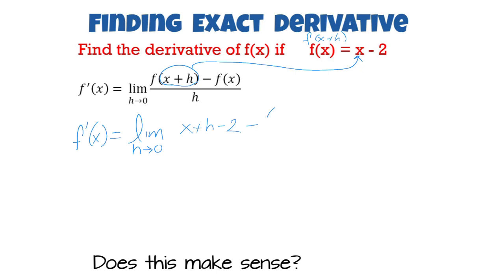I'm going to do this one time, and then in the future, we're just going to do it in our head. But you have to subtract the entire function, which means going through and changing all of those signs. But it's probably good to show it like this your first time through. All right, and this is all over h. Now, every time we set this up, we think in our head we should do direct substitution, and never once will that work, because the formula is set up to never work like that. So our goal, like what we were doing yesterday, is to clean some stuff up and hopefully it will reduce.